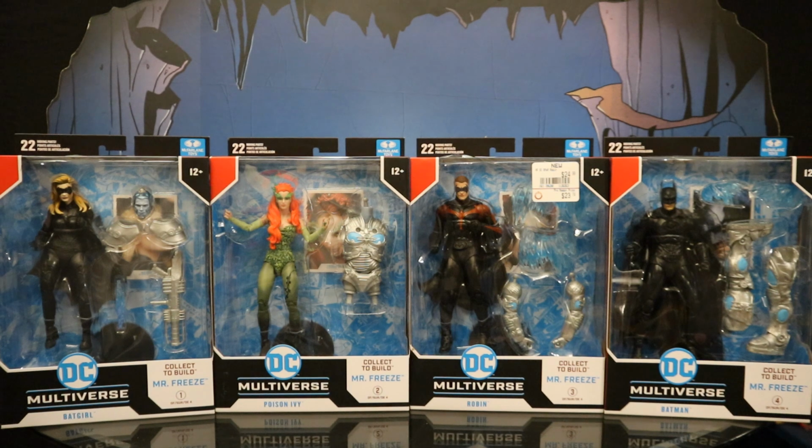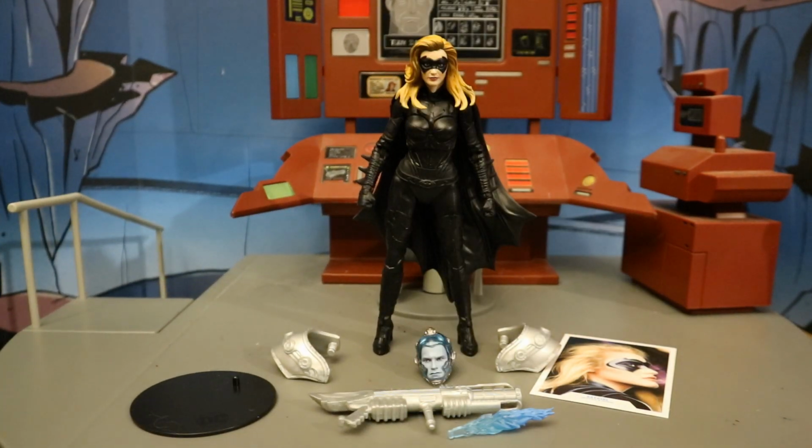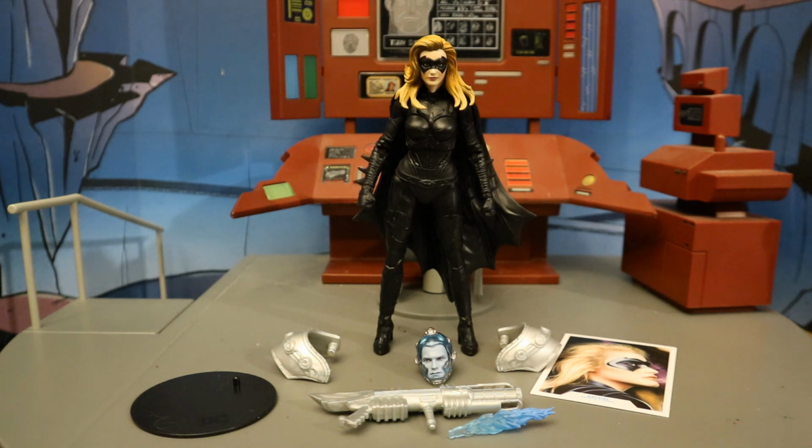And as you could probably guess, I got the entire wave at GameStop today. Gonna be able to build Mr. Freeze tonight. Alright, now that this figure is out of the package, here she is with all of her accessories laid out. She comes with a display stand, a collector's card, and then some parts for Mr. Freeze. His head, his shoulder pads, his freeze gun, and a blast effect. But before we take a look at all that, let's talk about and check out the actual figure.